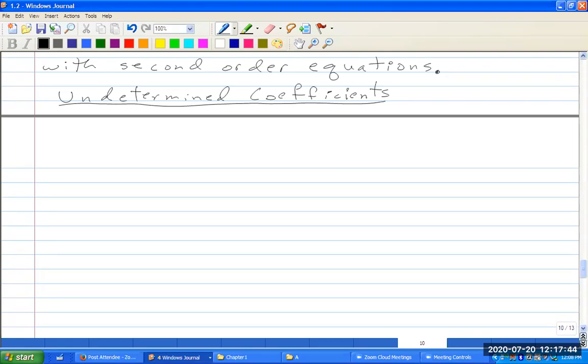By the way, the reason that I use this book is that, read the text. It's not the best written book, but the problems are excellent. So the reason for using this book is the problems in this book. The problems in this book are the best of any elementary differential equations book by far. So these have definitely the best problems anywhere.